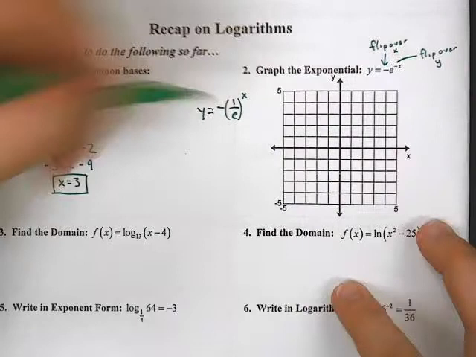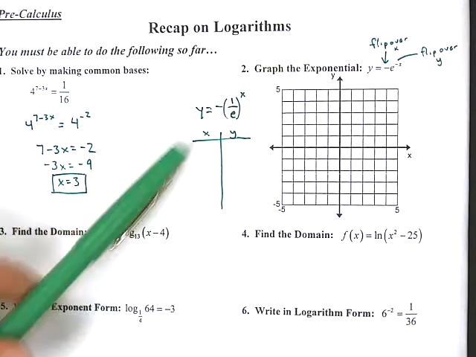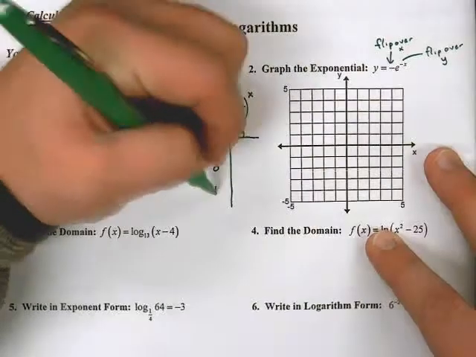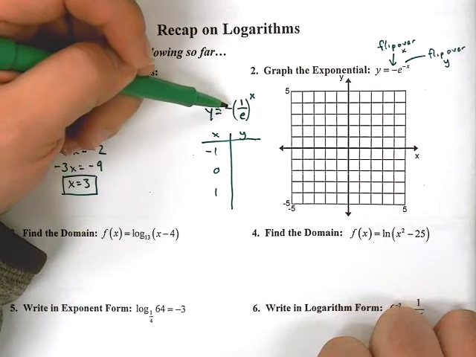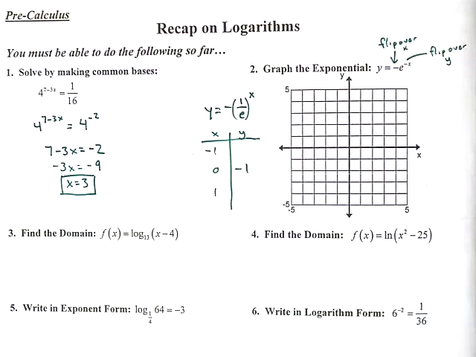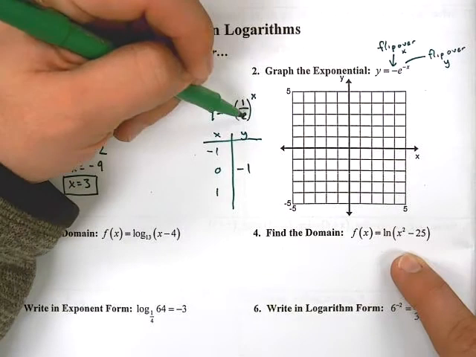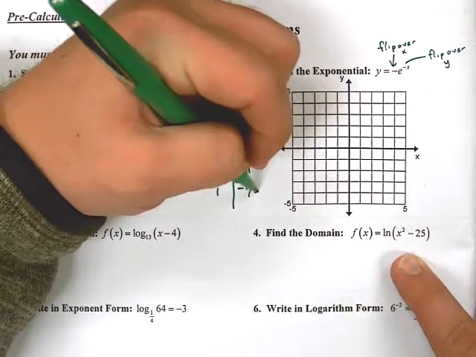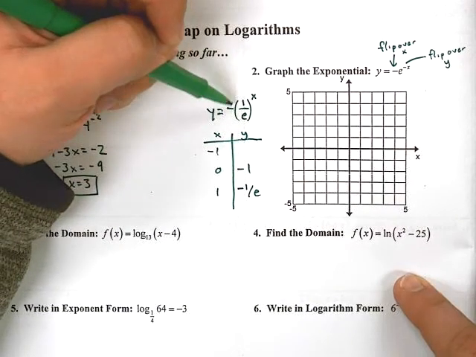Why is that going to be easier to graph? Because I now can just plug in my nice x values because I see an x. Alright, so remember we go negative 1, 0, 1. When I plug in 0, anything to the 0th power is going to be 1. However, there's a negative out front, and we knew that it was going to flip over x. So that needs to be a negative 1, not a positive 1. When I plug in positive 1, well, 1 over e to the first is 1 over e. But again, it has to be negative, so negative 1 over e. And lastly, 1 over e to the negative 1 is e. However, it's negative, so negative e.